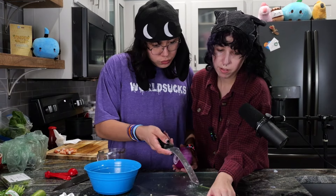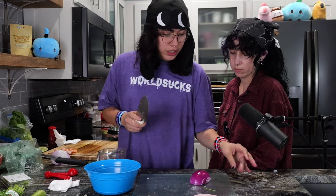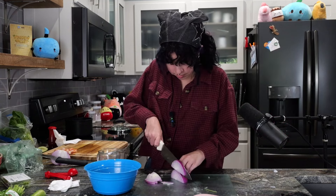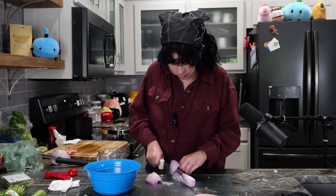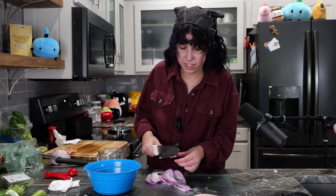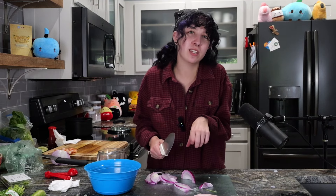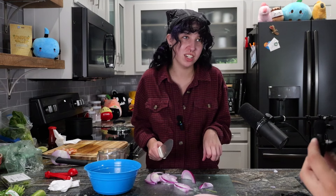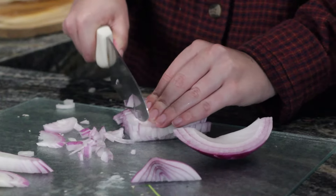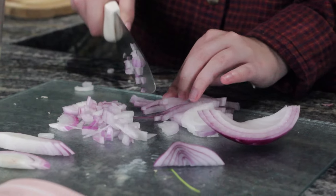The recipe calls for half small, finely chopped. So you're just going to cut it in half and go at it like this — finely chopped. Shout out to my high school culinary teacher — I think he got arrested, not for anything really bad, but I think he was helping teachers cheat on their teacher tests. I'm going to do it the Merizy way. No one's telling me not to. It might be a little chaotic, but it's going to get done.